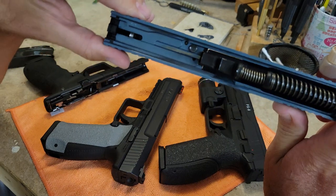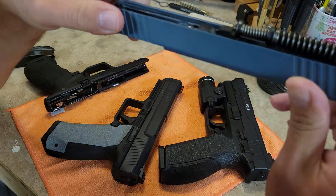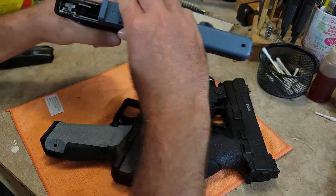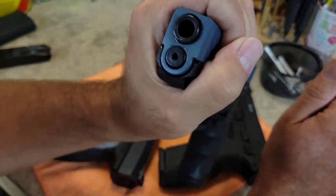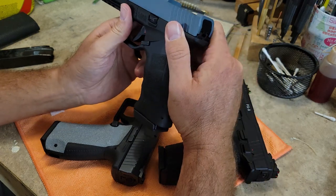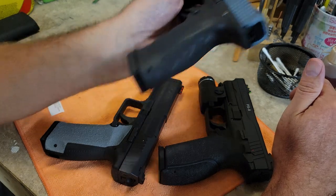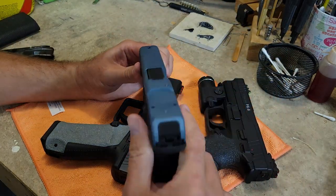Internally, the slide arrangement is basically identical to a Glock 17 — striker, striker block, pickup rail — and it has a two-piece double recoil spring assembly. It's a very well-built gun with a nice recessed crown. The factory sights are phosphorescent — shine them with your LED flashlight or weapon light and they glow for a while. They are steel front and rear in a Glock configuration, held in by a hex screw from the underside on the front, and the rear is dovetailed — reportedly a Smith & Wesson M&P dovetail, though unconfirmed.